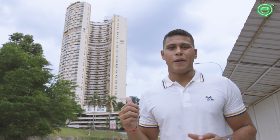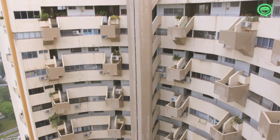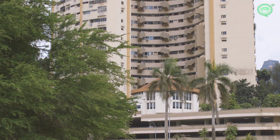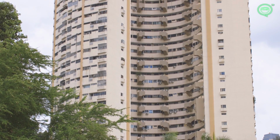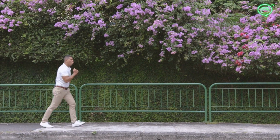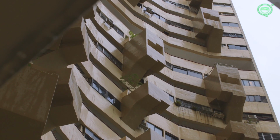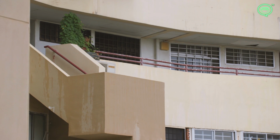Standing behind me is Pearl Bank Apartment. It's my favorite building of all time. The horseshoe shape captures the wind, and when you open the window, the air just flows right through it. Pearl Bank was the last of the Brutalist icons to be built. Construction finished in 1976. At that time, it was the tallest residential building in Singapore at 113 meters. The building's horseshoe opening faces the west, which shields units from the harsh afternoon sun in Singapore.